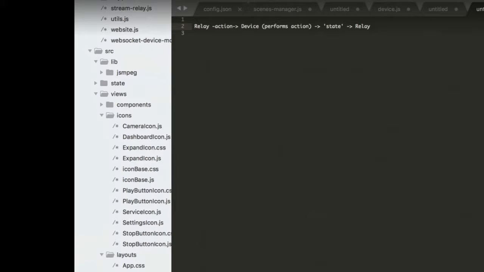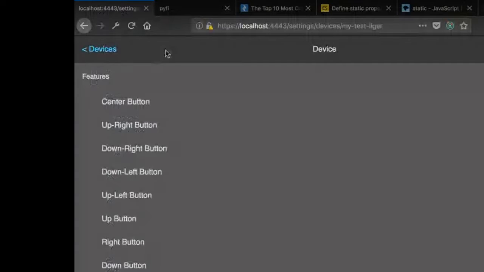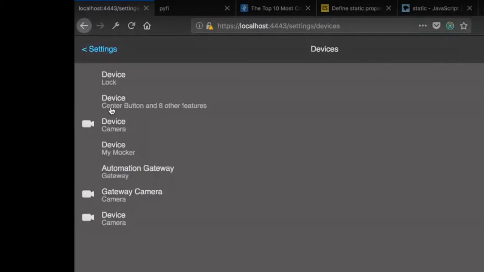Okay. Are you planning on getting into more of the React side of this? Yeah. Let's hop back over here. With a device that has more than one service, just to refresh your memory, I got there by going to the devices list and clicking on that Liger device.